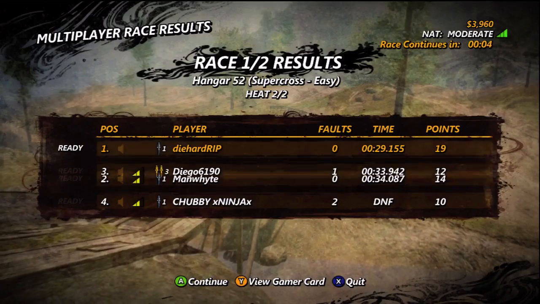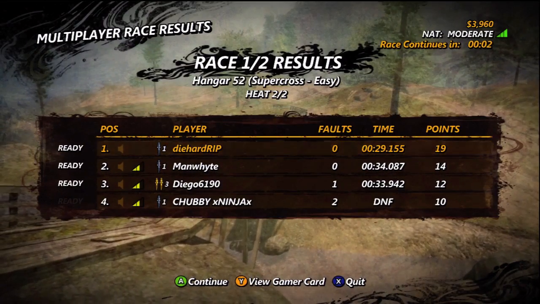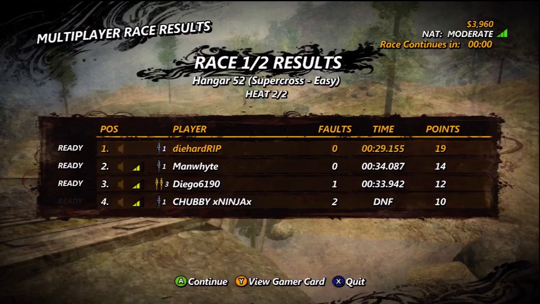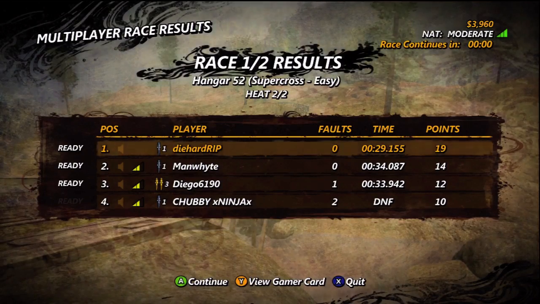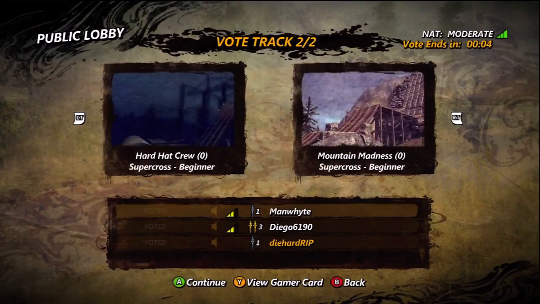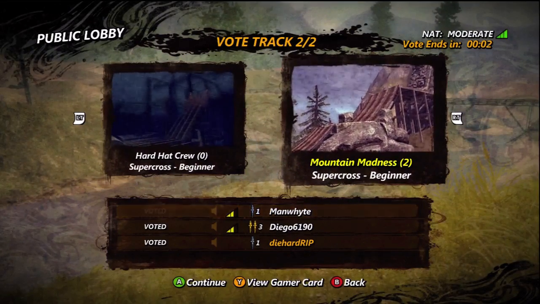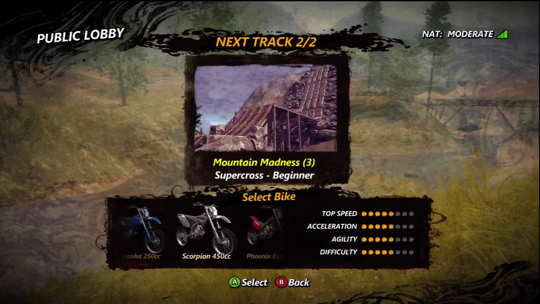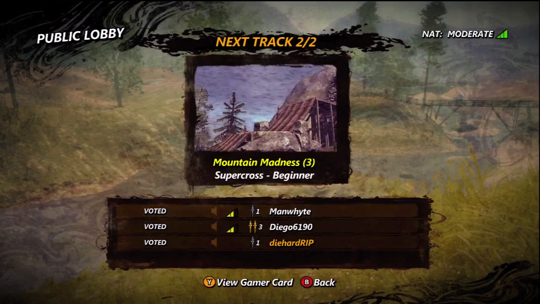But yeah, I don't know if the death stuff happens at the end of the multiplayer levels, but you should definitely look for it because it's really cool. Come on, Chubby Ninja. Oh, being so chubby. Anyway, I'll do one more of these. Mountain Madness is awesome. This is a cool level. And then I will pretty much call it here.